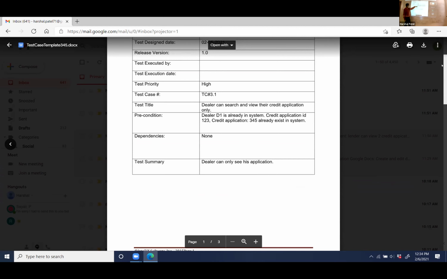Okay, so then I would put that also as part of the precondition, because it's not any credit application 1, 2, 3 and 3, 4, 5. But that application has a relationship to D1, and that has to be true before you can write the test cases, right? Yeah. So I would just put a dealer D1 exists in the system. Credit applications 1, 2, 3 and 3, 4, 5 exist in the system, and just say that those 2 credit applications were created by dealer D1.